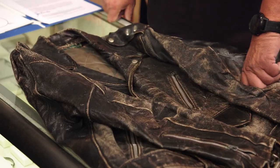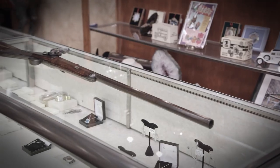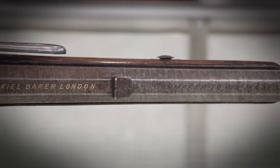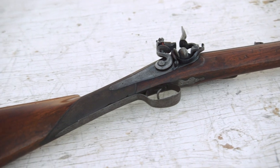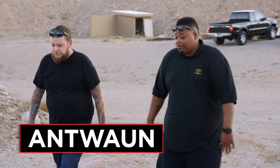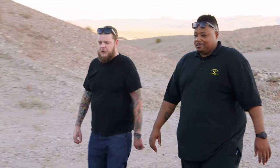I didn't get the $15,000 I was asking for, but his offer of $8,500 was fair, and now I'll be able to give my daughter some money for a down payment on her house. I had a customer come in who has an Ezekiel Baker breech-loading rifle from the 1800s. Alex is really excited about this — you don't really ever get to see prototype one-of-a-kind guns. The seller's asking $12,500. I'm out at the range today to see if this rifle fires and works correctly. It could be worth $20-some-thousand dollars.